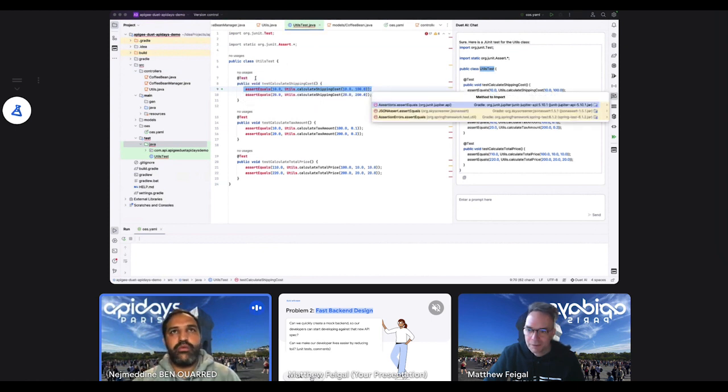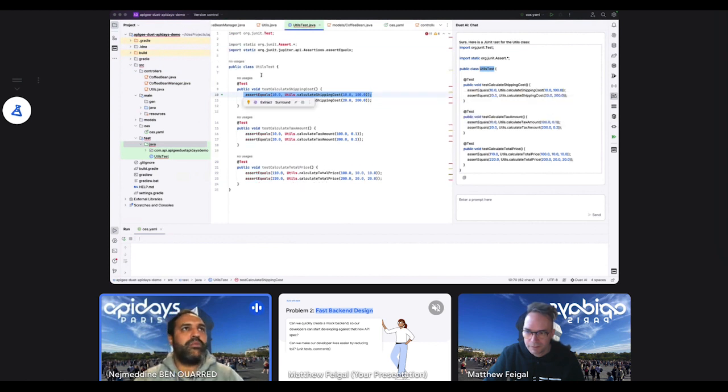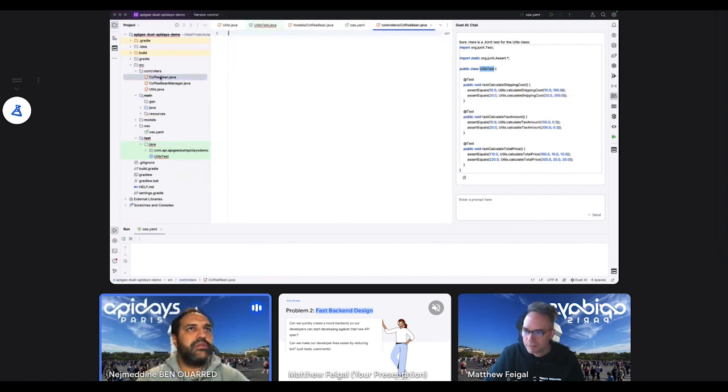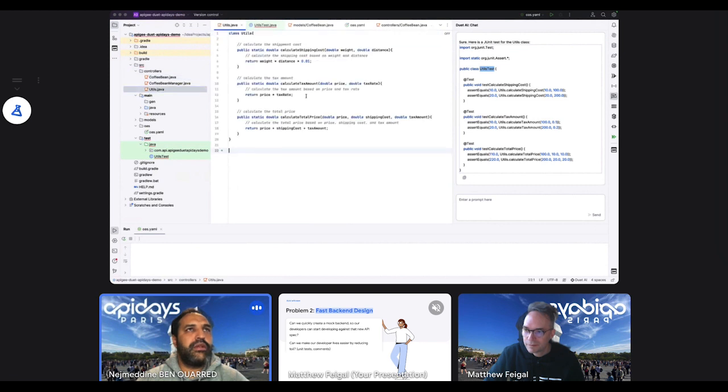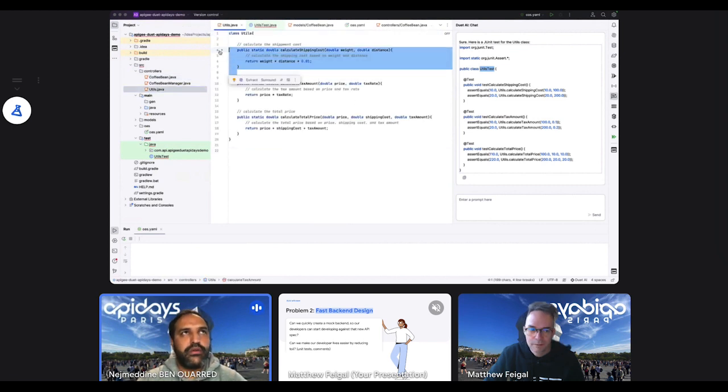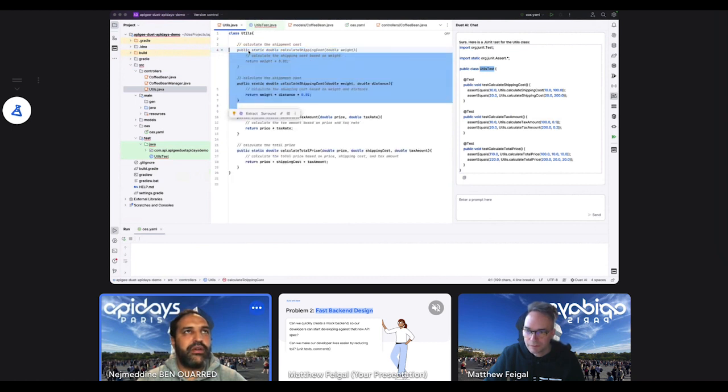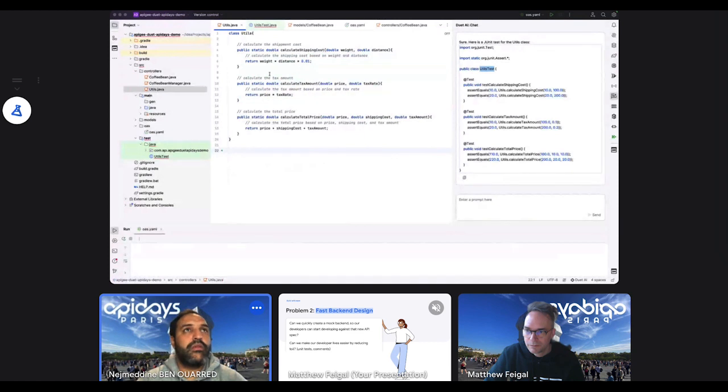As you see here, it will ask me to add the missing dependencies. One more thing that I want to show you: if you need an explanation of your code, you just ask GHI here. No, it's the wrong button.